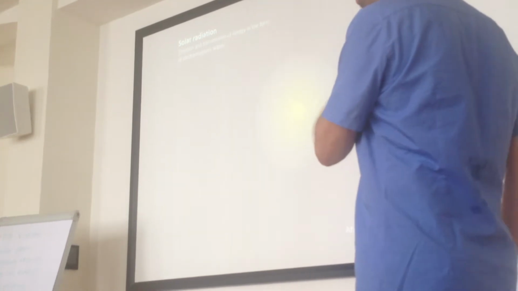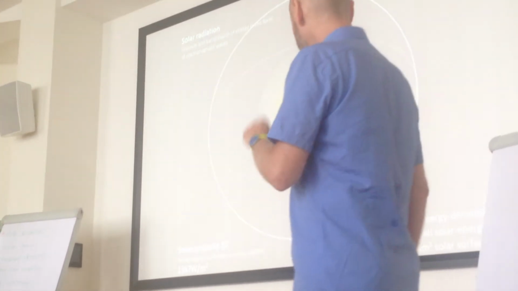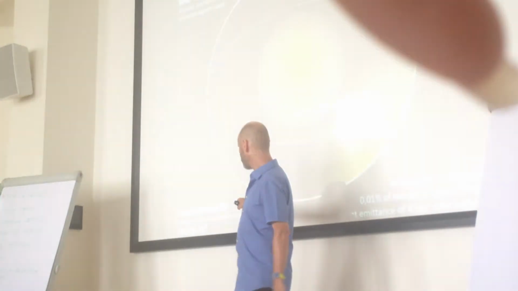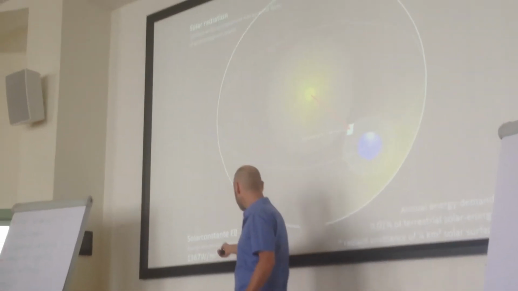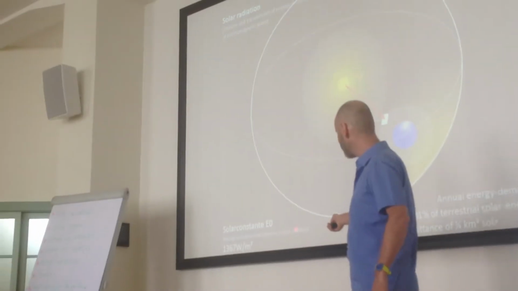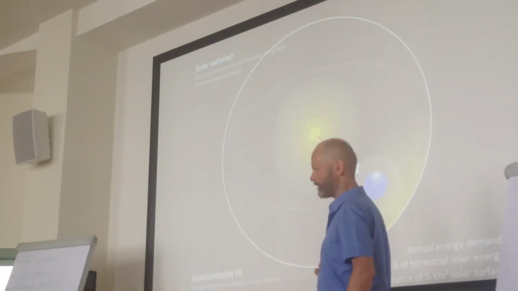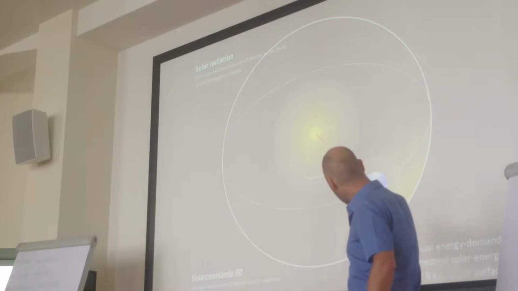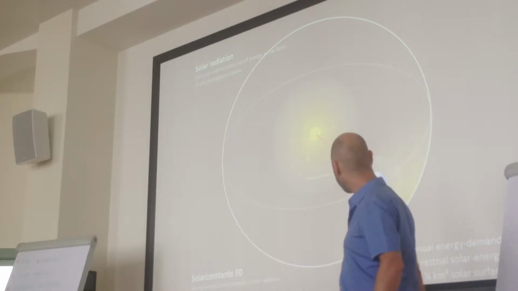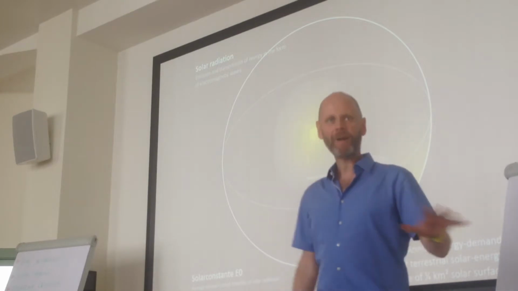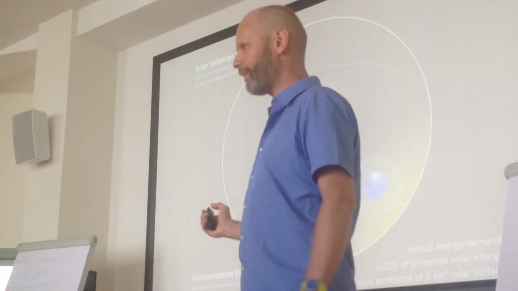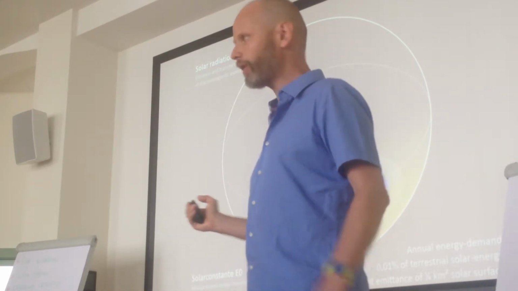But what is important for us is a second number that you probably have heard. It's the so-called solar constant. The solar constant is the average extraterrestrial intensity of solar radiation. So to speak, what is coming in from the sun to the outer surface of the atmosphere. Did anybody of the lectures during the 2 weeks mention the solar constant? Have you heard about it? Yeah? Okay, this is good.